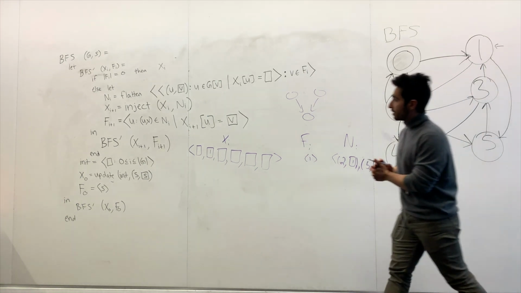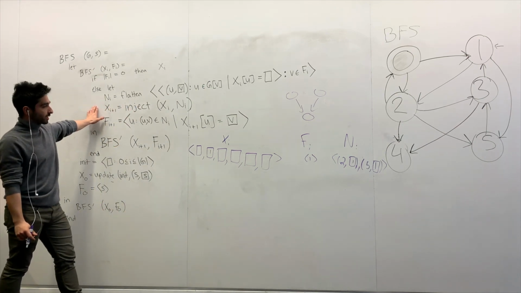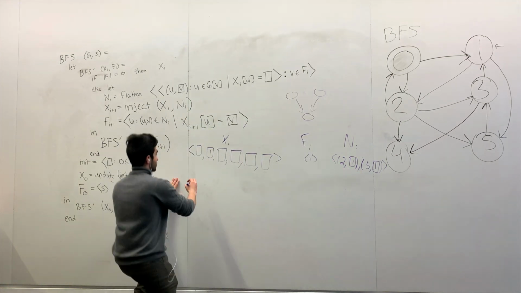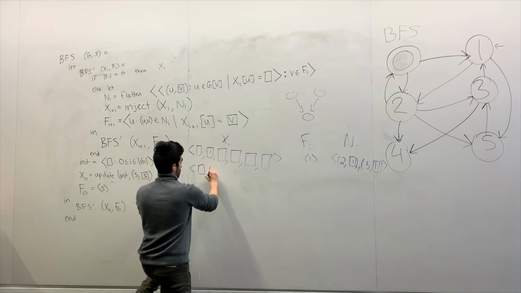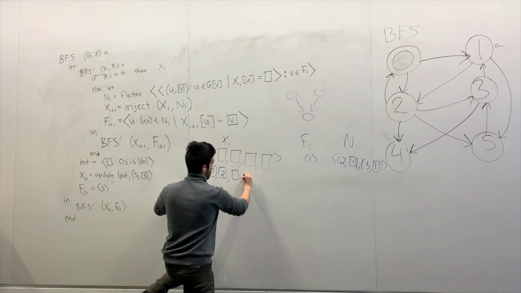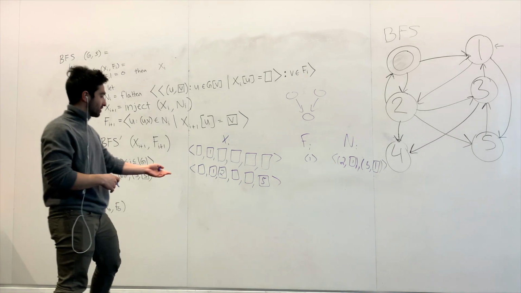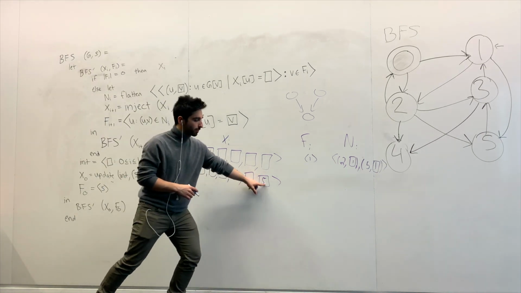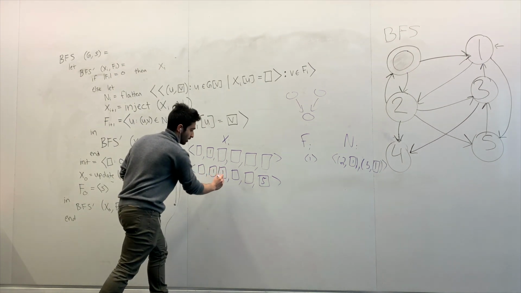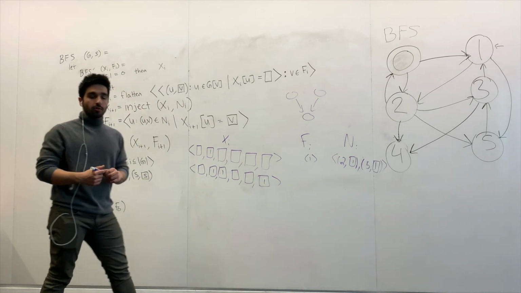Okay, so now if we take a look at the code, we're going to inject into x of I. So we're injecting 2 and 5 into x of I. So that's going to look like the following. 1, 2, 3, 4, and 5. Okay, I made a small mistake here. Actually, inside of these boxes, we want to put down the parent of the vertex, not the vertex itself. So what we're going to actually map these to is 1 and 1. Great.